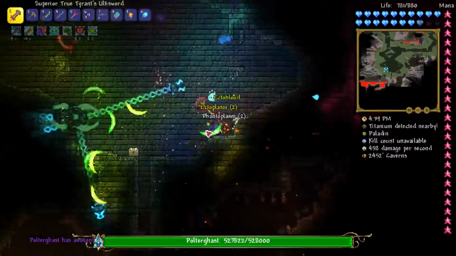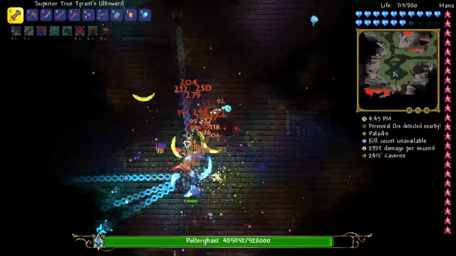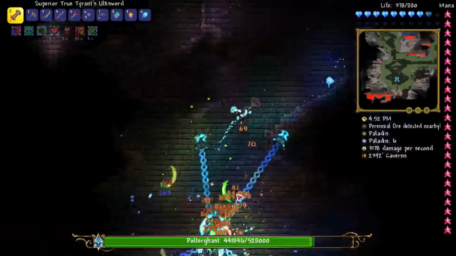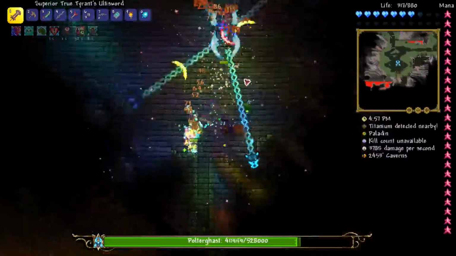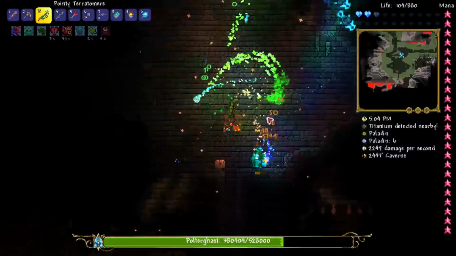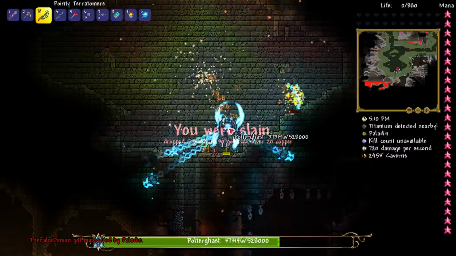What? What? Poltergeist just summoned. And I have 0 summoning items with me, so I'm not exactly sure how or why. Now, it appears he has the exact same AI as Plantera. This is so weird. And there goes 5 platinum. But I'm not exactly sure how he just summoned.